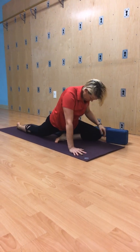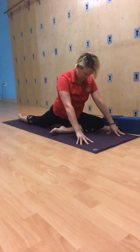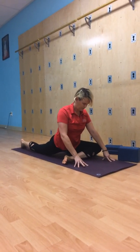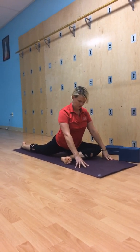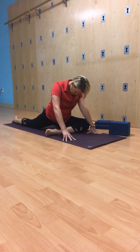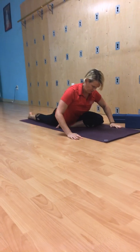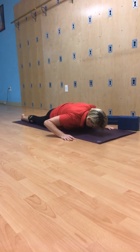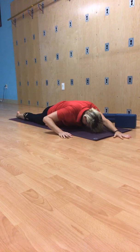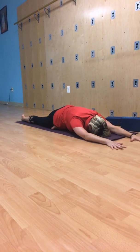or extended out. Now the beauty of this practice was to be able to roll that shin bone a little bit more flat to where that foot came flat onto the ground with the heel reaching up. So that if you choose to bend forward again, the heel would come into the abdominals, the lower belly, and then this way it would allow you to experience Uddiyana Bandh, the navel lock, so that the heel would come onto the belly. We'd have to lift the navel center up, and also the heel would massage the internal organs of the bowel, and that was one of the health benefits of this posture.